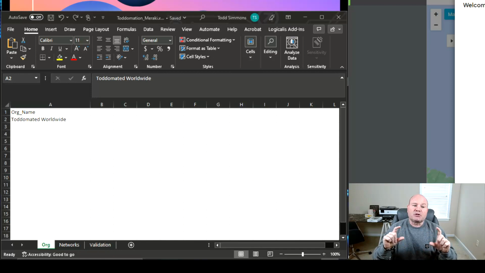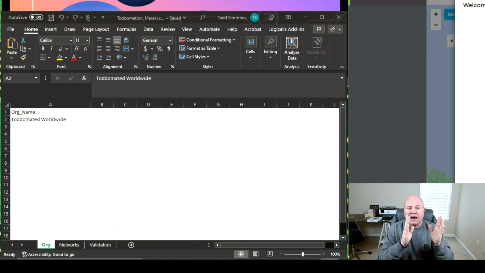And I want to make sure that that's real clear, because when you see our Python code, we're going to call the workbook, but we're also going to start calling the worksheets. And the nice thing about this is, other than a CSV, and really a CSV is just a single worksheet, there's no workbook in CSVs. So with the Excel format, you can have a bunch of different tabs that are going to translate as worksheets, and you can store a ton of information and then pull all of that in using Python into a dictionary. So once again, we've got our org worksheet or tab. Next, we have our networks.